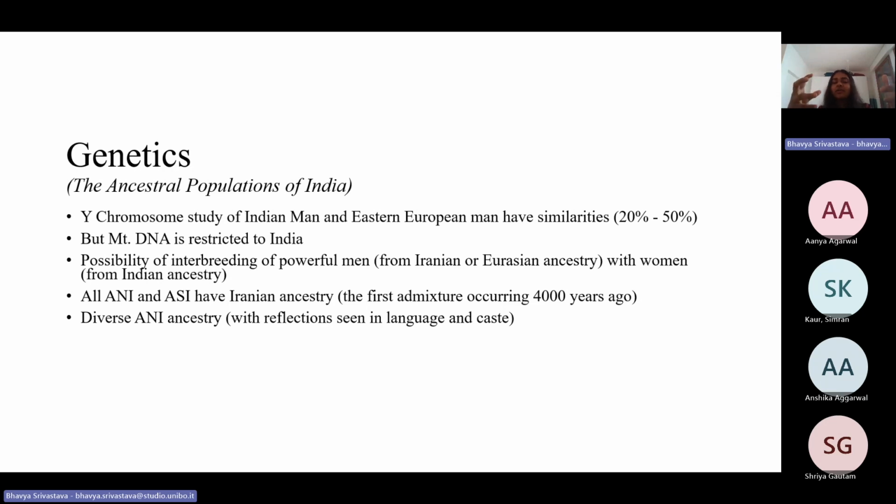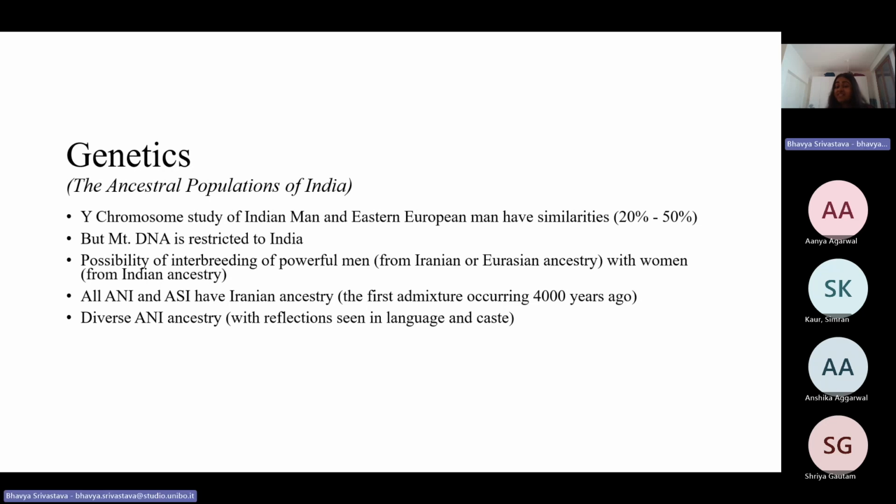But if we talk about this in a more political or social sense, it creates a power divide as well. I really do not want to use that term, but it has been so overused that we would have guessed it. It's the Aryan invasion theory, which is a very politically charged theory. So, did Aryans, or these powerful Near Easterners, interbreed with the local Indian women, and is that what led to us being their offspring? That is a possibility that DNA studies actually suggest.